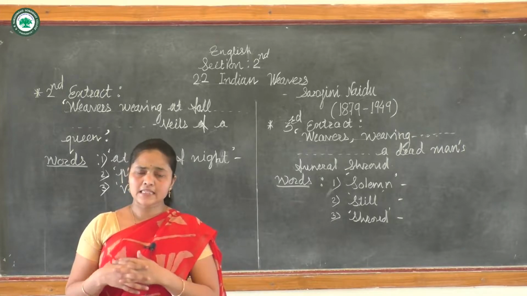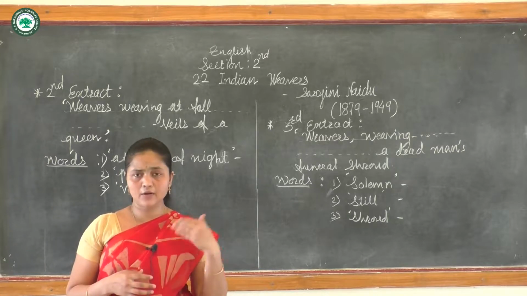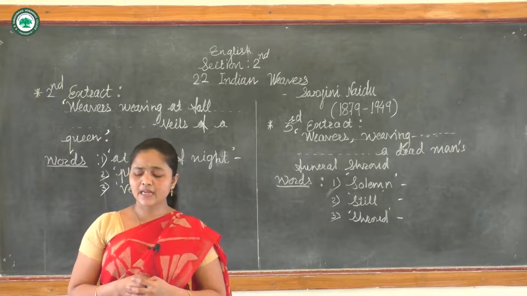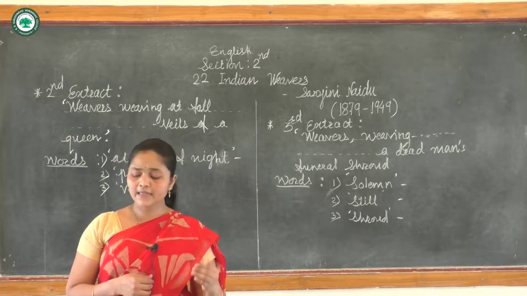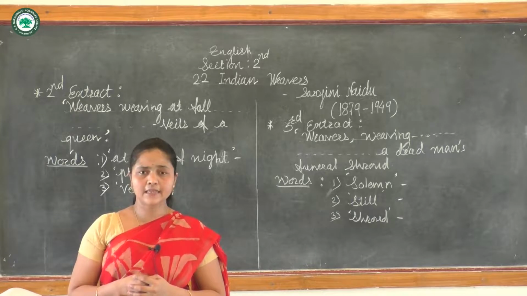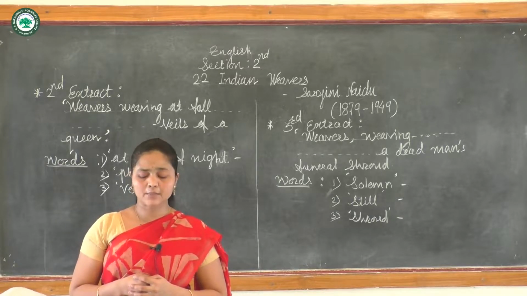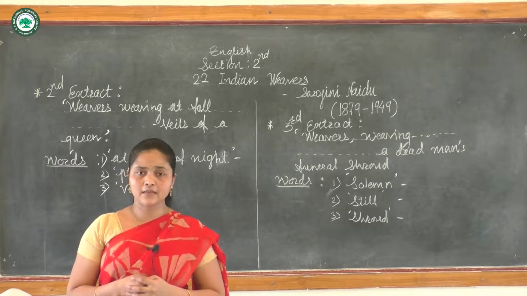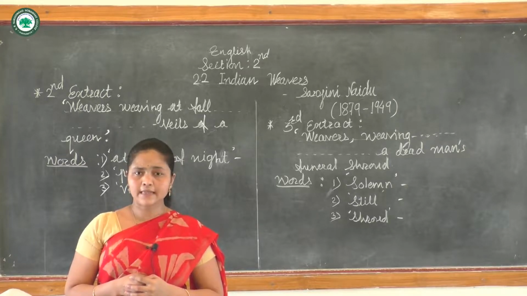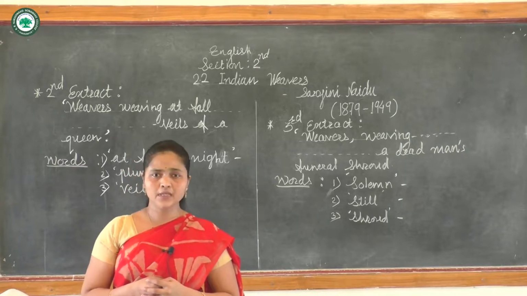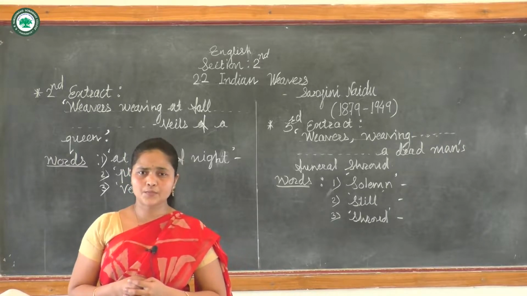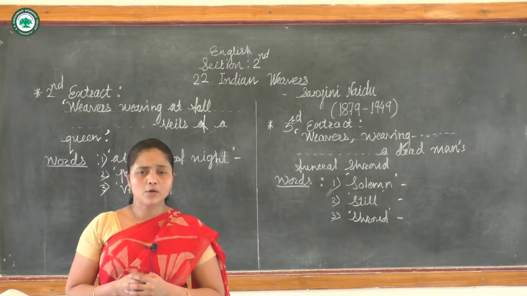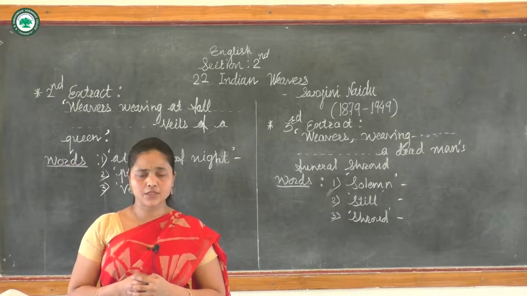In the last extract, as well as in the first extract also, there is a direct comparison between the halcyon's wild wings colored blue and the newborn child's garment color. In the second extract, the peacock's soft feathers, colored purple and green, are directly compared to the marriage veil of a queen. So this is one of the figures of speech used very prominently and very effectively by the poet Sarojini Naidu.